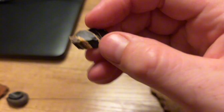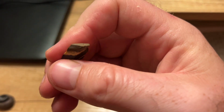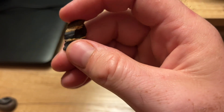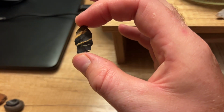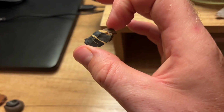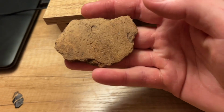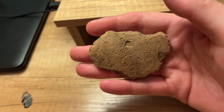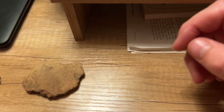We found this really beautiful piece of flint. It's got brown at the top, not so flinty, more of a concretion, and it's got these yellow stripes through the black. That's probably one of the neatest pieces of flint I've ever found in my life. Probably the biggest piece of pottery we found in that site to date. We found some bigger ones over in our old bread and butter spot, but that one's a pretty good piece too. Douglas pointed something out.